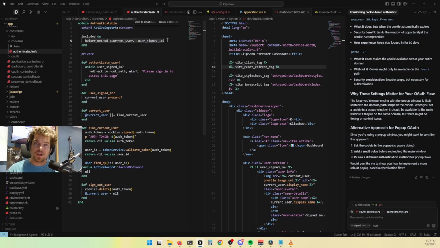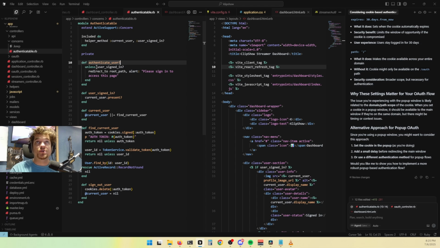It's kind of a hard concept to explain, but it essentially is what gives us the ability to make our controllers more modular and split the business logic across something like a concern instead of having all of this code inside the controller itself. So we have a few methods that we're using here. The authenticate user is something that we'll call in a before hook on each of our controller actions that we need to make sure are authenticated.